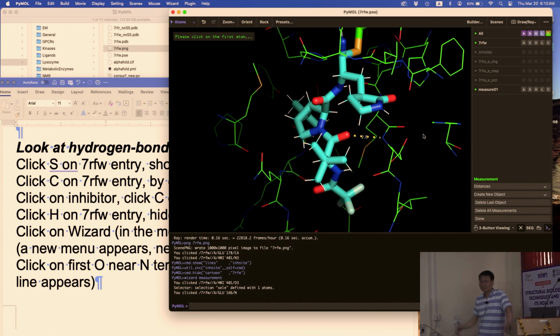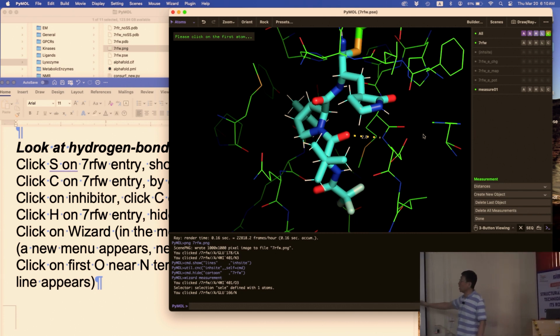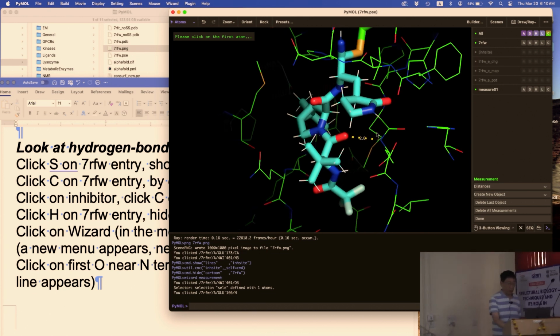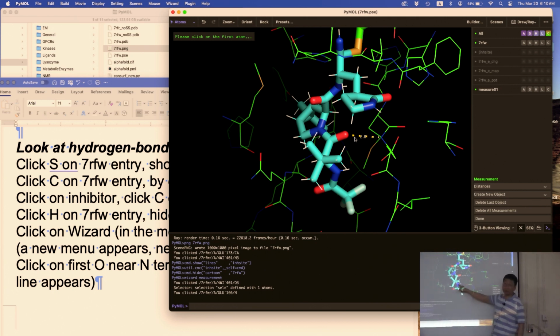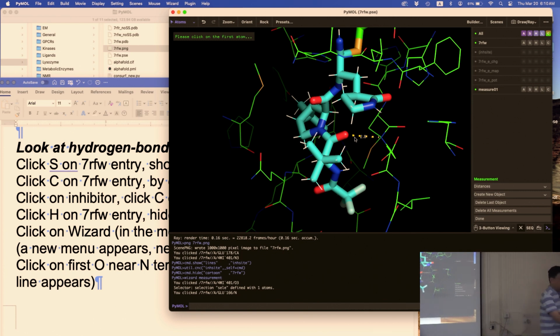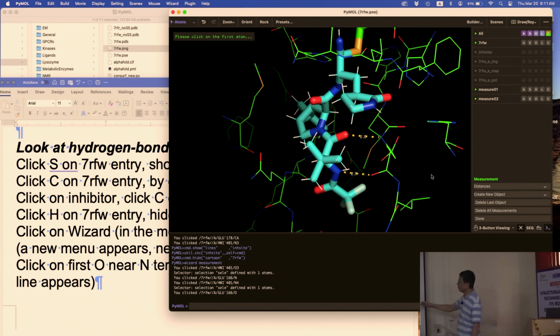Okay? You're nodding now. That's good. You're following me. Okay? Everybody see something similar? So now the challenge is, let's find the next one. Let's look around and see whether we can find another one. What about this amide in front of the carbonyl? This amide, what do you think? That's hydrogen bonded to this carbonyl oxygen, right? So we can click on these two and draw another bond, because that's still active. So let's click those two.